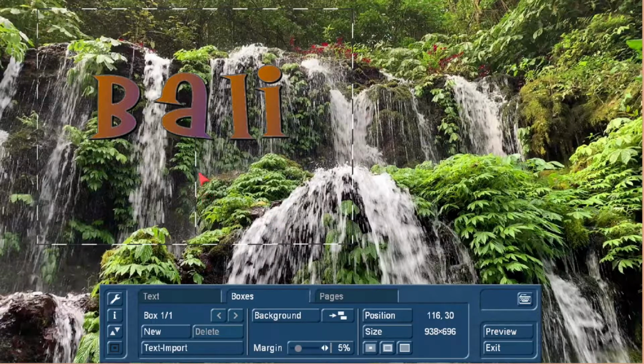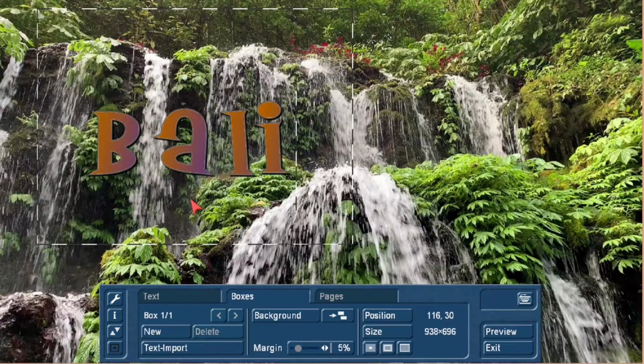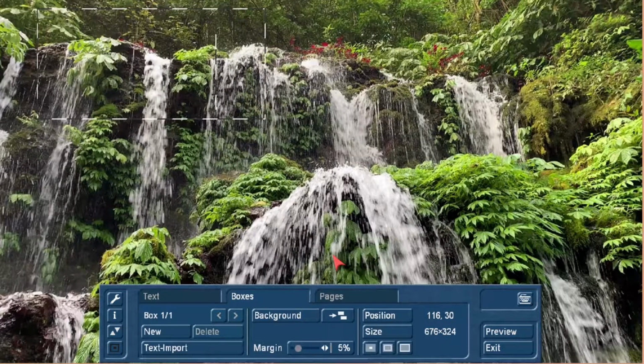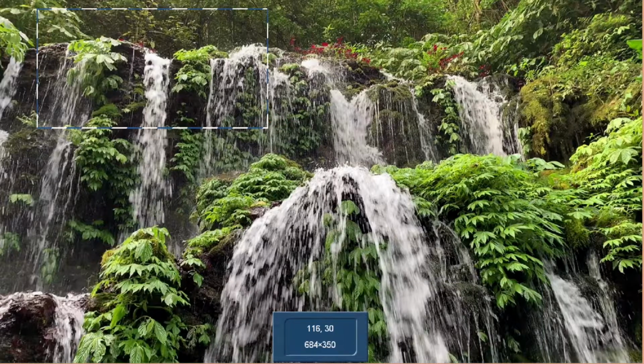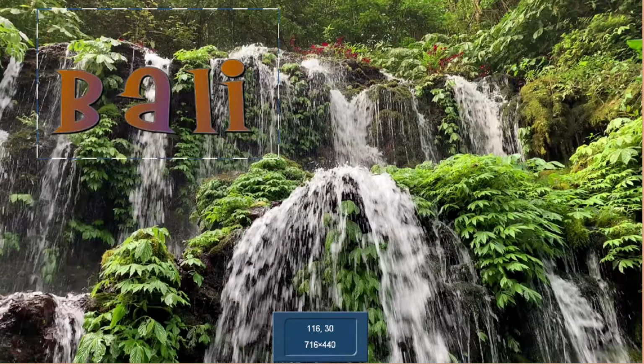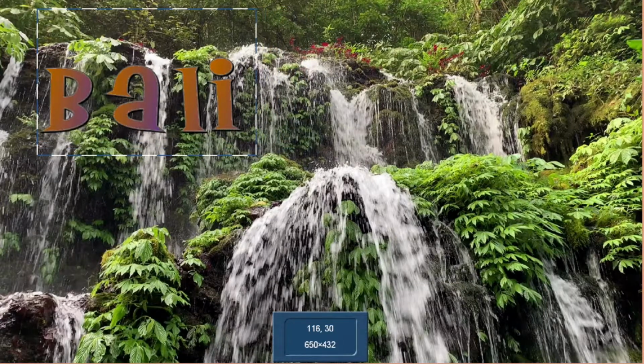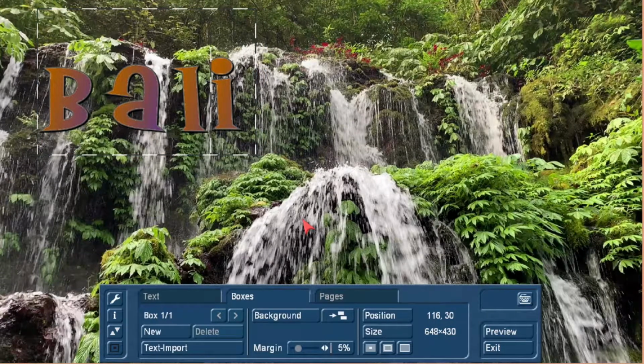Oh, I see. See this? Even though I'm not seeing a character, the Casablanca sees a line there. There is a space there. So to get rid of that, I'm going to backspace, or you can delete that line and then shrink the title. There we go. Okay. I want to see Bali. So there's my box. There's one box on screen.